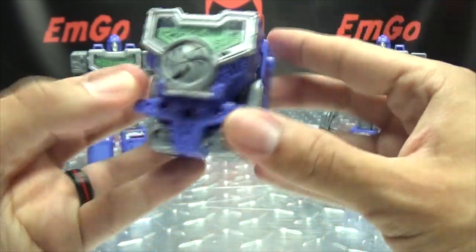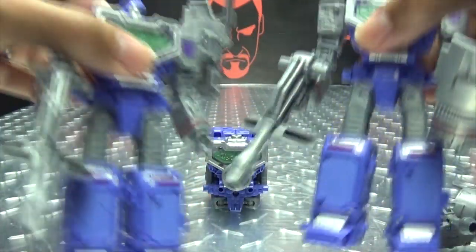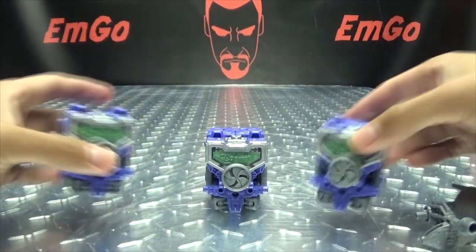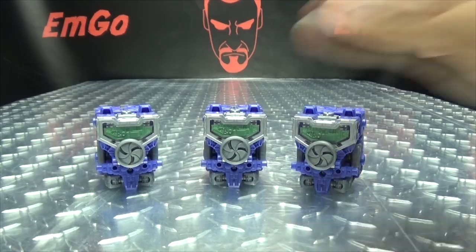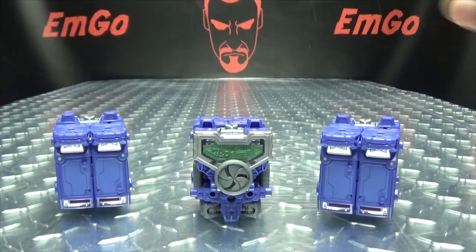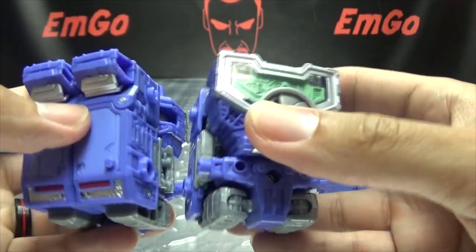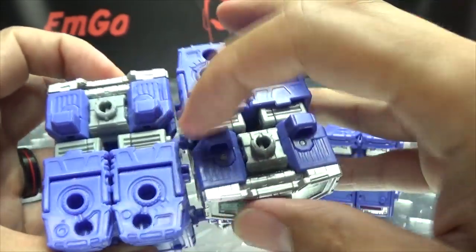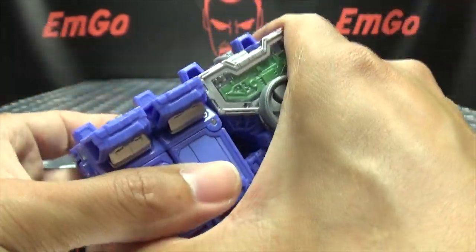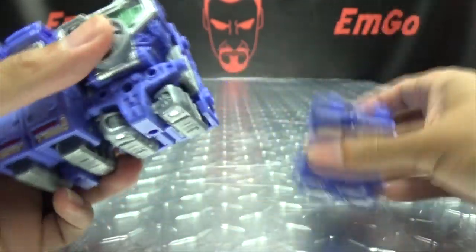You got them transformed into a little box here, and we're going to do the same thing with these two. Shazam! All right, so we have these three folded up into two little boxes. So what we do now is just turn these two around, and you got post and port, and you just connect them like so. You also have some little nubs that will plug in right up there, so you just plug it in. Again, get it all nice and squozen.